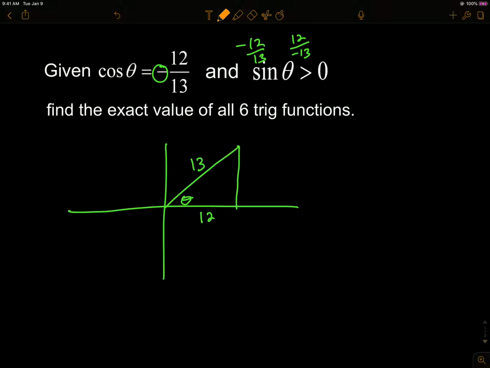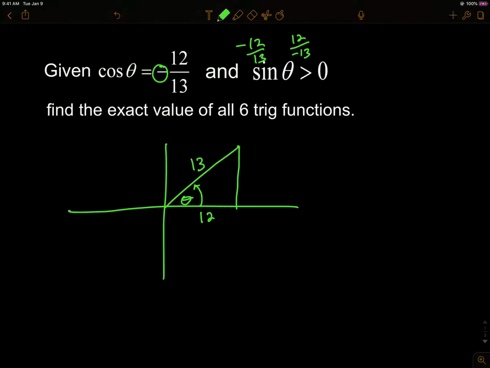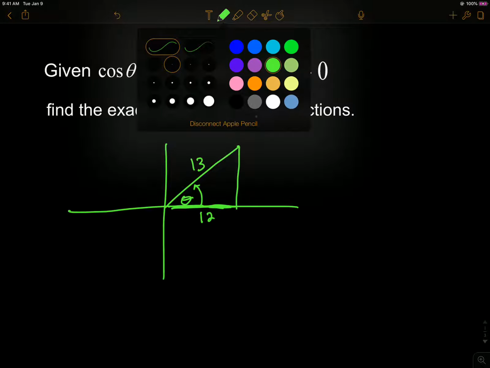So first of all, it can't be this option, because of our two possibilities here, the hypotenuse can't be negative. So we never put the negative on the hypotenuse. We're looking at a cosine, the adjacent side being negative 12. So it can't be this because this side, while the length is 12, it's in the positive direction.